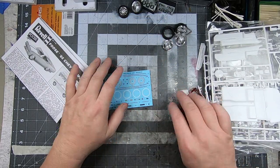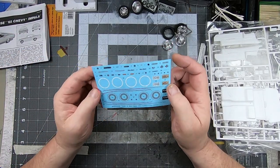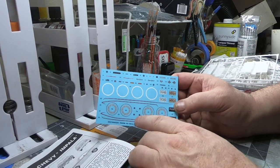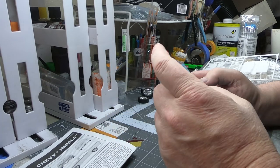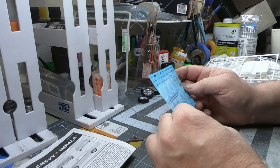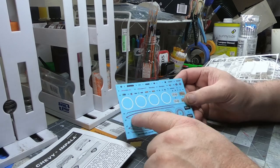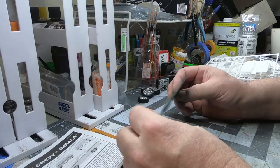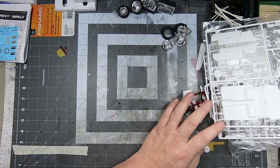Like I said, I've already kind of been in this kit to sort of see if those are going to work. The decal sheet looks really nice. It's got rotors, brake rotors, very cool. Engine flags. There's an instrument cluster, the old school Impala. It was huge. Had a couple of Impalas in my time. Loved each and every one of them. White walls, if you so choose. They're not going to be used on this, but they'll probably be used somewhere else. So I will scan those and put those into my collection of scan decals.